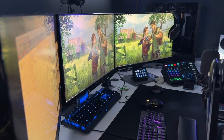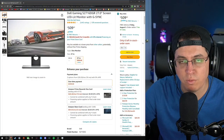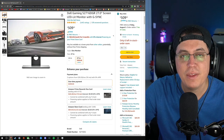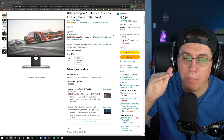Guys, if you're not gaming at over 60 hertz, what are you doing? And please make sure it's turned on in your NVIDIA control panel, whatever they call it. It's so funny to me when people get a 120 hertz monitor, but they're still gaming in 60 hertz. Believe me, there's a huge difference. Games are so buttery smooth.